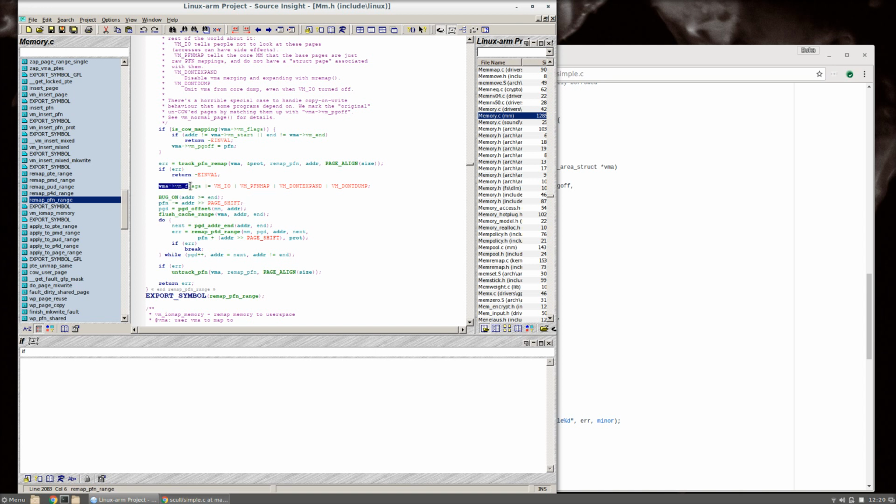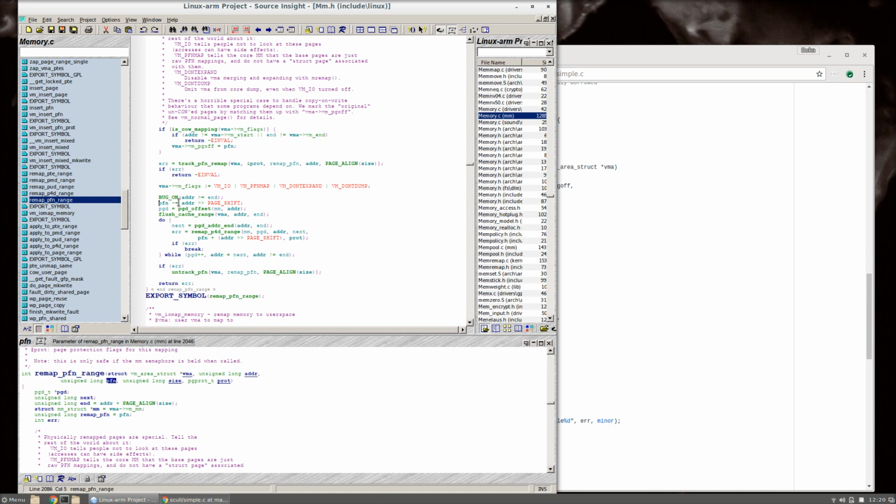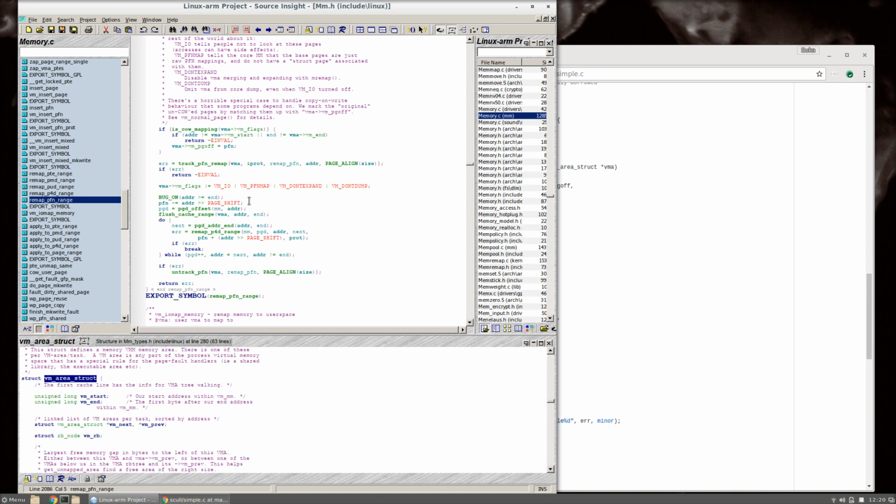There are also some flags that are being set. The PFN is decreased as ADDR arrow right shift page shift.